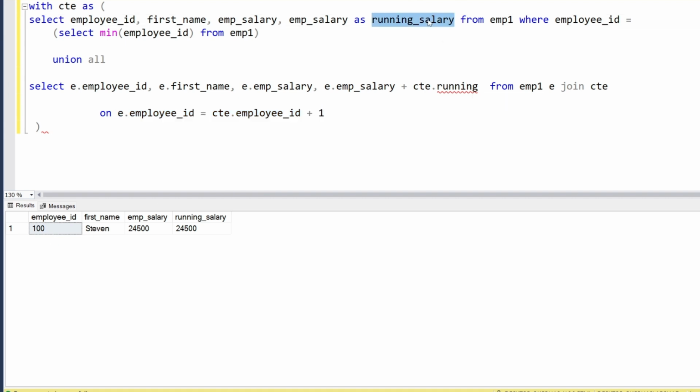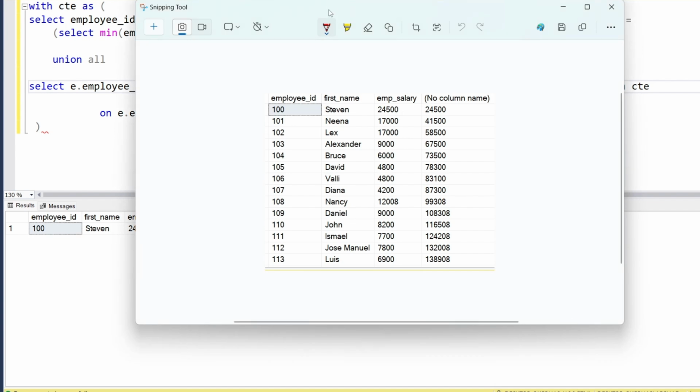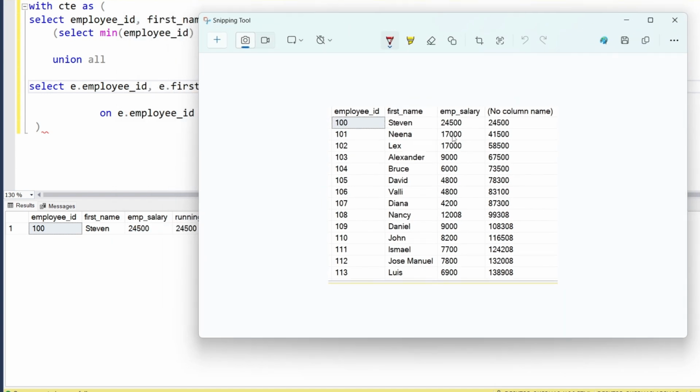As you can see, the employee ID is 100, so this will become 100 plus 1. So the employee ID would be 101, and for 101 the employee salary would be 17,000.